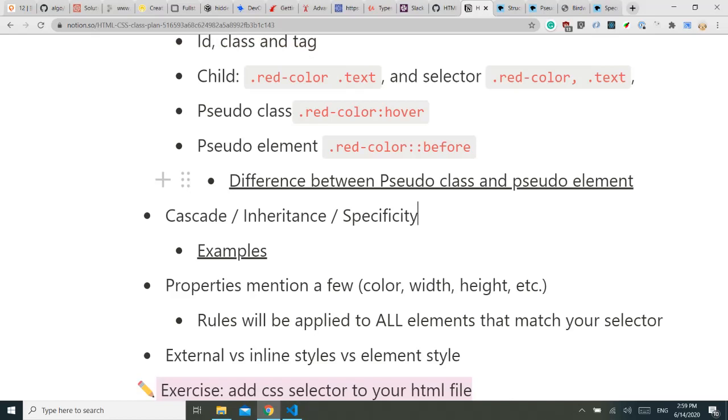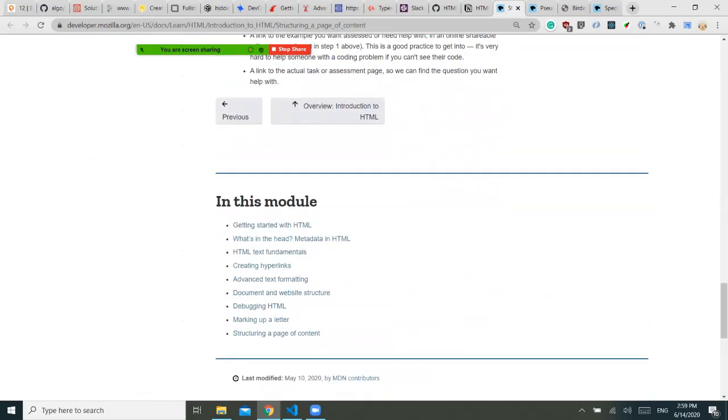So whenever you don't specify some style, it tries to look one level up. If there is nothing, then it looks one level up again. So it looks through the parent and grandparent and grandparent to find a style to render itself. Make sense? So let's have a quick example.